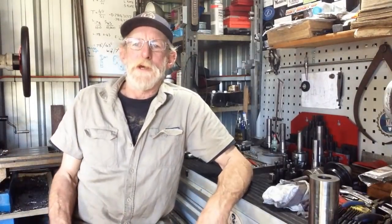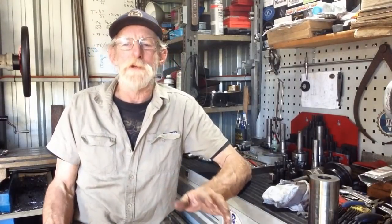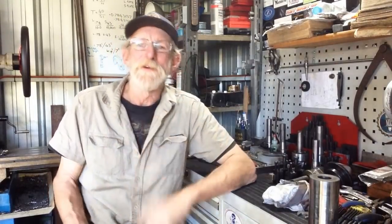Today's mission, actually, I get a day in the shop today that I'm not drilling bloody holes for the shed. If I never drill another hole in my life, it'll still be too soon. So I thought, let's make the finger rest, tooth rest, for the tool and cutter grinder. But I never got to that.